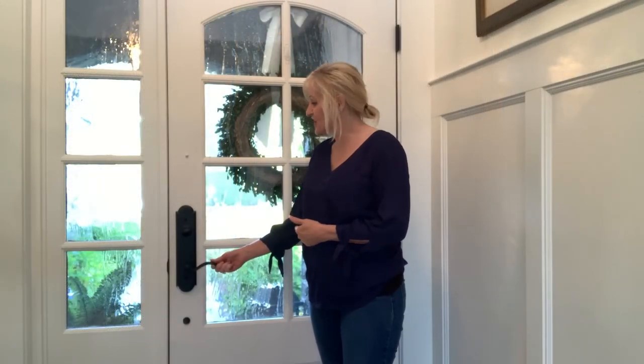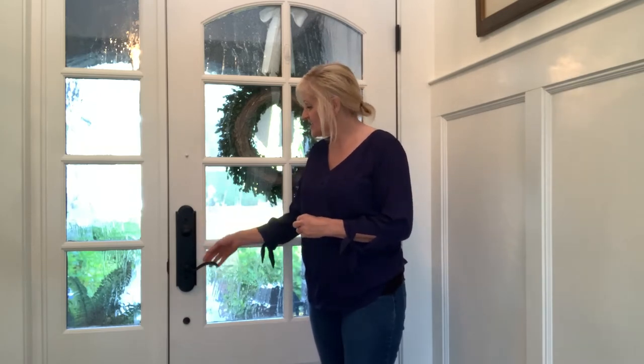The interior side of the handle set is just as beautiful as the exterior. Isn't it perfect here? I love how well it goes with all of the surroundings in my home.